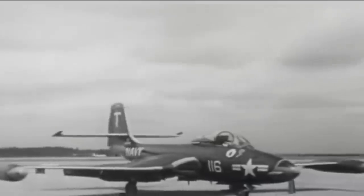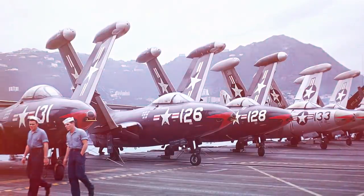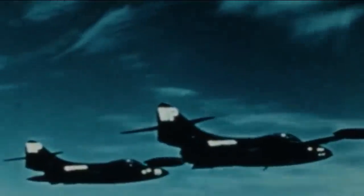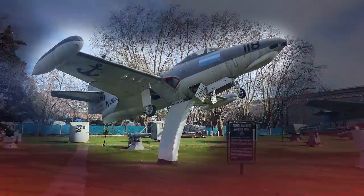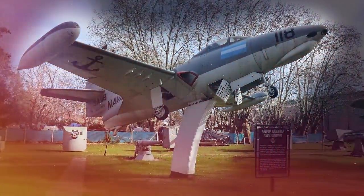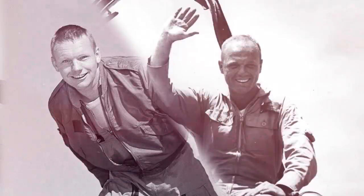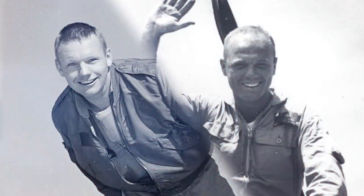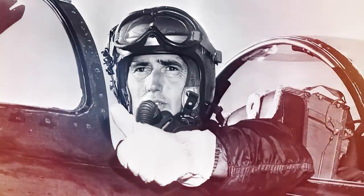After the conclusion of the Korean War, the Navy continued developing more advanced jet fighters. Many Panthers ended up with naval reserve units around the country. Some became drone aircraft to be used as targets for testing new weapons. In 1962, Panthers were retired from the Navy and Marine Corps service. Some were sold to the Argentine Air Force. Several famous Americans of the late 1960s are noted to have flown the Panthers, such as future astronauts Neil Armstrong and John Glenn, as well as USMC Captain Ted Williams of the Boston Red Sox.